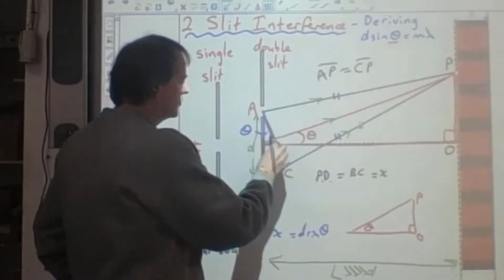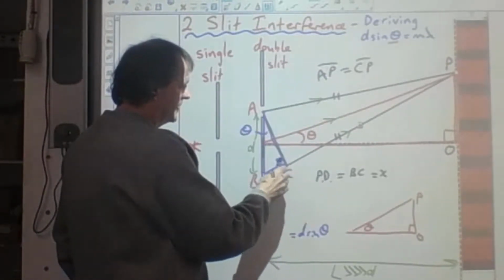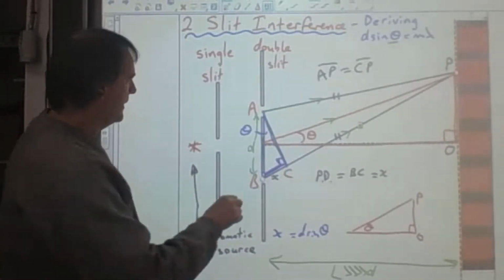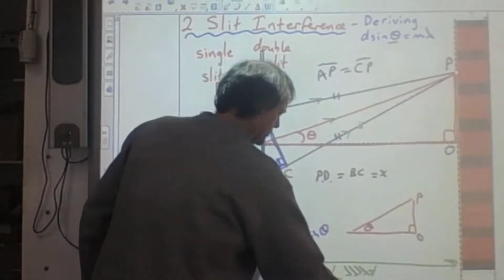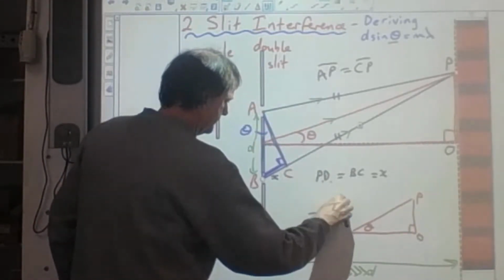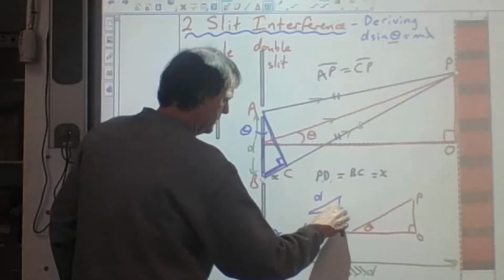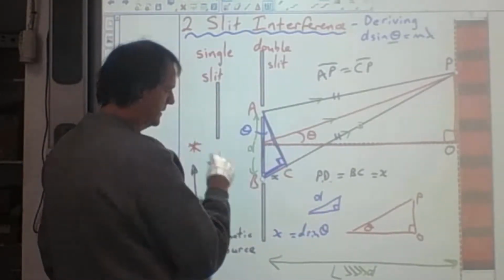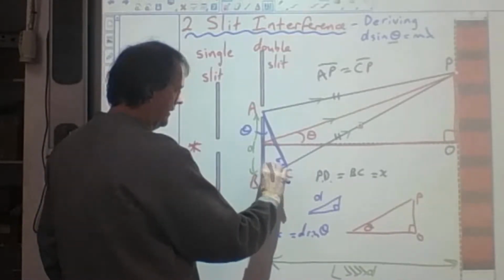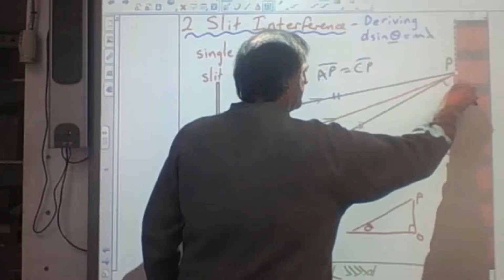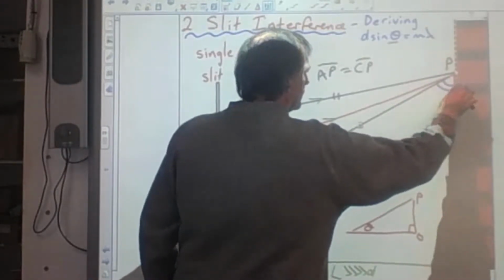Now because of that, when you do this construction to show a path difference, this angle is going to be very close to 90 degrees. And not only that, if you compare this blue triangle with the red one, if I rotate the blue triangle round, you can see that one goes like this. There's your D, there's your 90 degrees. This one here, now why is that theta? Well, it turns out that that one is an alternate angle to this one here, which of course is very close to this one.